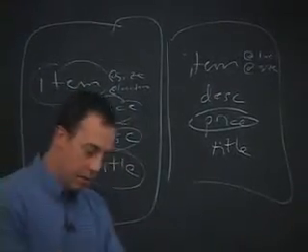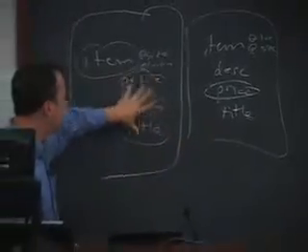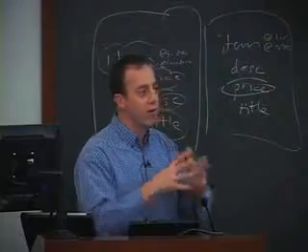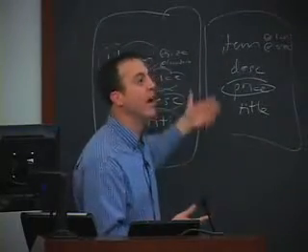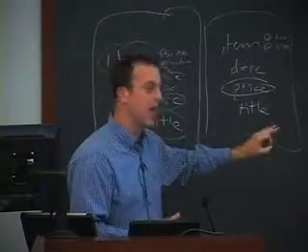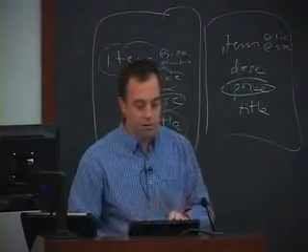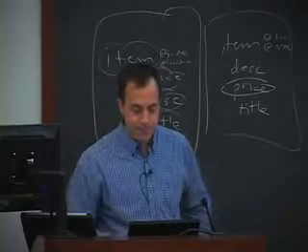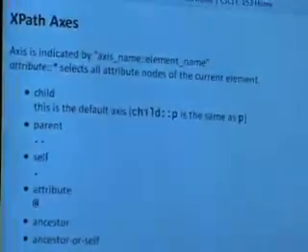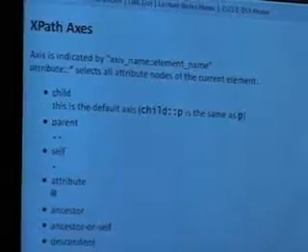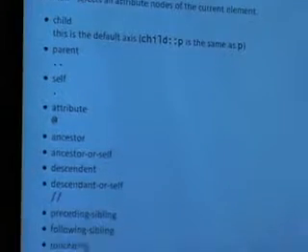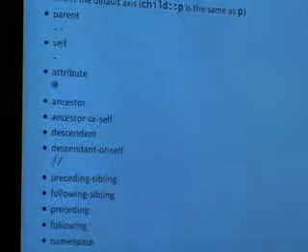But let me also say that typically in cases like this, like in an RSS feed, item, link, description, usually those languages are defined in such a way that order is unimportant in terms of the markup language. I'm speaking strictly in terms of how something looks to an XML parser. So if you remember that picture, you'll be able to navigate XPath axes quite well. And if you want them listed out, they're right here.